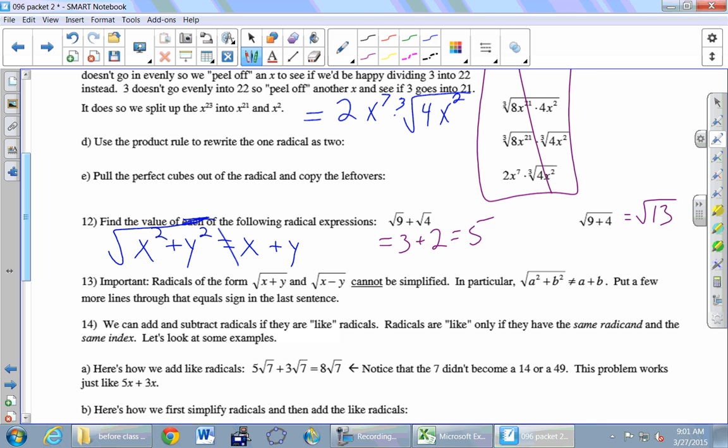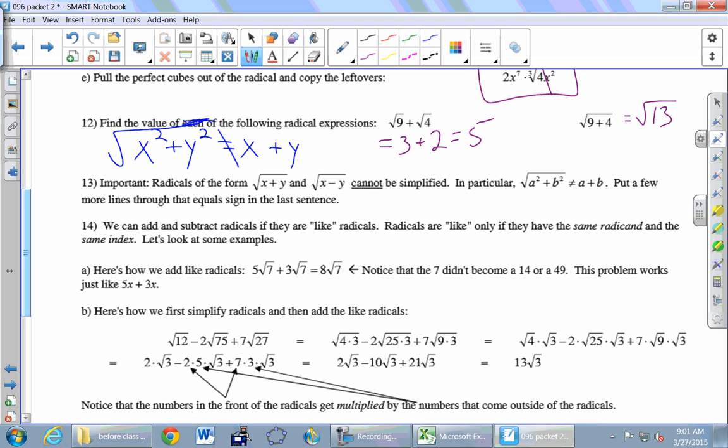So again, if you're not sure, like if you've got some property of radicals or exponents that you don't know, like I think I'm supposed to add these, or I think I'm supposed to divide these, but you don't know, just make up a small numerical example like this 9 and 4 one, and that will convince you whether it's legitimate or not. Right? Okay, so let's go to 13.